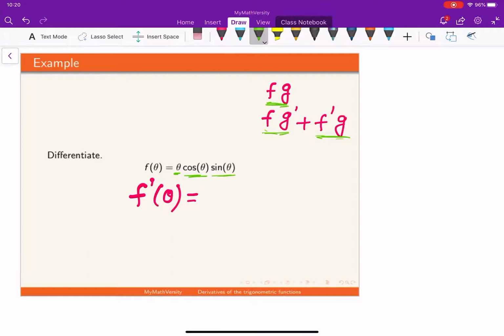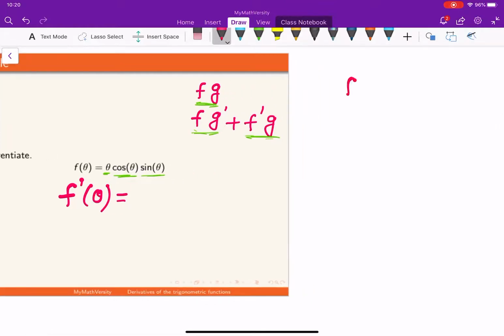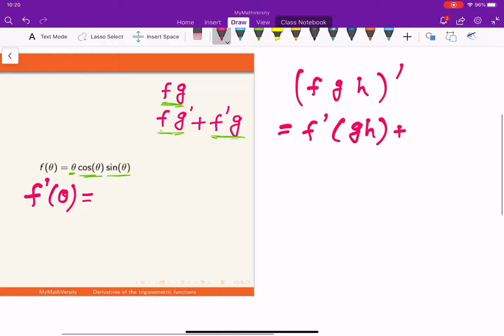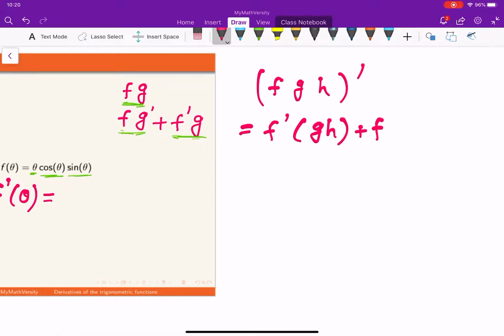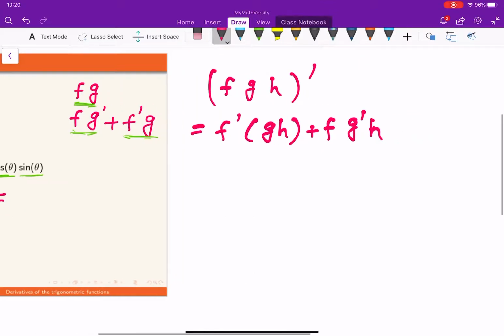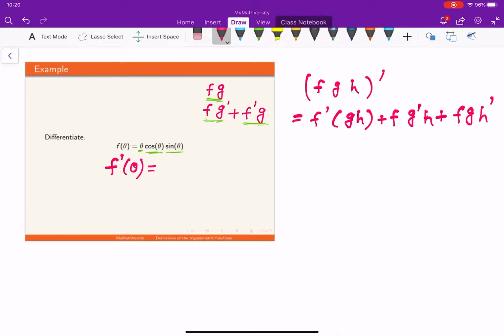If we have the product of three functions, let's say f, g and h, to find the derivative, it seems reasonable that we find the derivative of one of the functions, let's say f prime, and leave the product of the other two functions as it is, plus write down the first function as it is because we already differentiated that, and do the differentiation of the second function, g prime, and then times h as it is. So we are writing down the product of f and h as it is, plus, and then we write down f and g as it is, multiplied by the derivative of h. So each time we are just differentiating one of the functions, right? So let's use that strategy here.